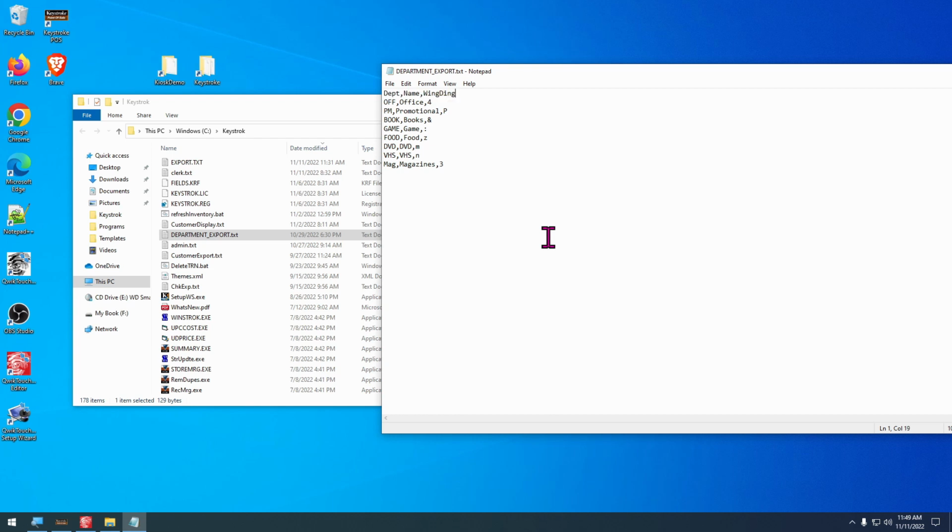Again, I don't want to use icons and images any more than I have to on this template, so I'm going to use wingdings. So I found some wingdings to represent each one of these departments. So I just manually created this list of what I think is 8 departments. And that's going to be our data source for these next buttons. And again, you could do a keystroke inventory export, KS export to departments, just like we did with inventory.